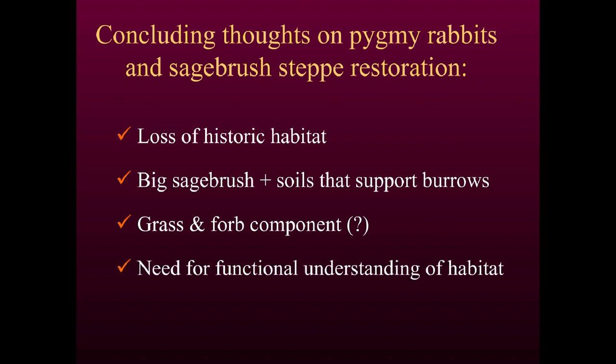And I think this is kind of the crux of my message today, and that is we really need a better understanding of how habitat components affect individual survival and reproduction to be able to understand how they might respond to habitat manipulation. And I didn't touch on this, but if restoration is likely to be followed by reintroduction, there are currently reintroduction efforts ongoing for the Columbia Basin pygmy rabbit, the endangered distinct population segment, and they've met a number of challenges. I think those projects will kind of light the way and provide some information for how we might proceed with reintroduction following habitat restoration.